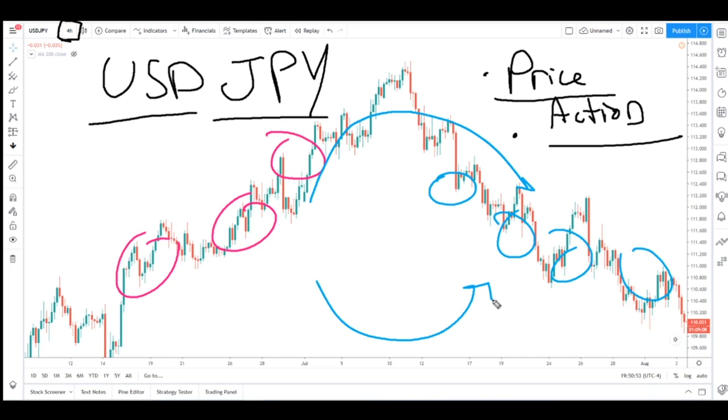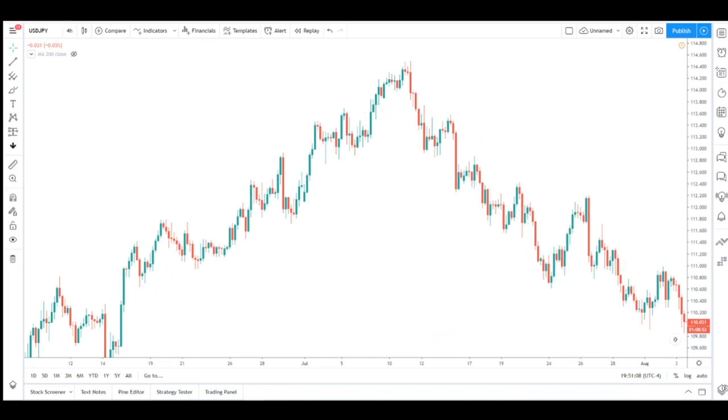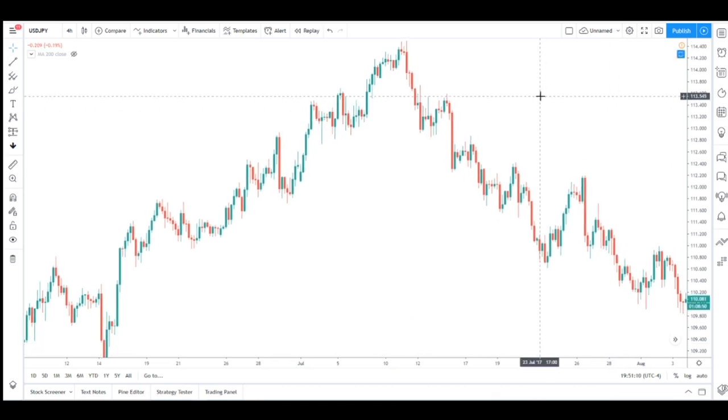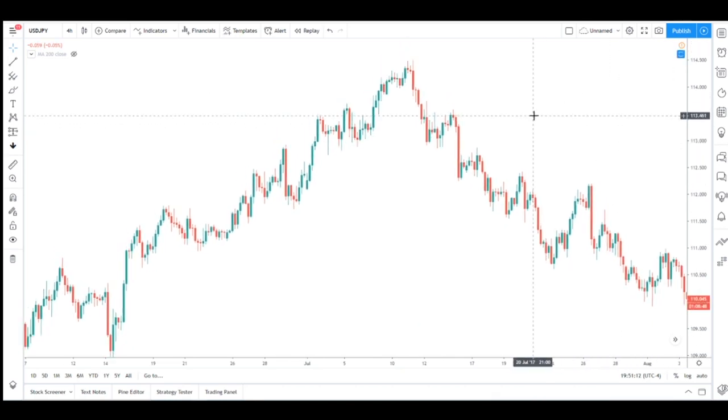Another really cool thing about this strategy that I'm going to talk about is it doesn't matter where the market is going. It could be going up, it could be going down. We are going to be looking for signs that it's potentially going to change directions and looking to catch part of the reversal. So without further ado, let's talk about this concept. What is it exactly that I'm talking about? What are we looking at here?